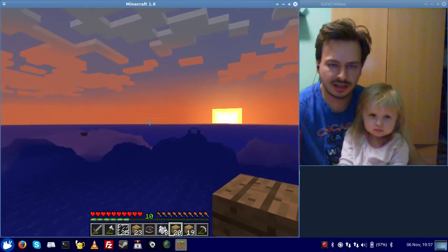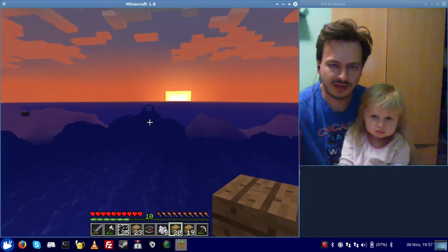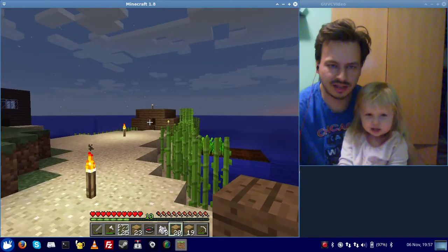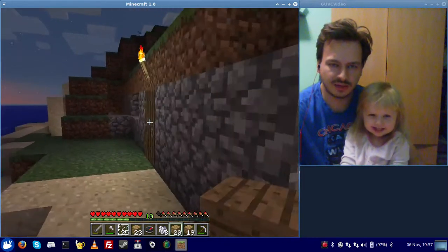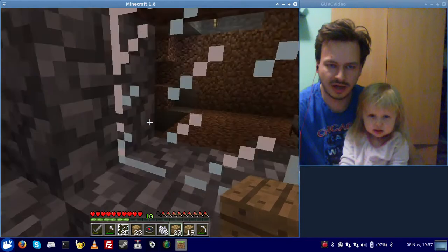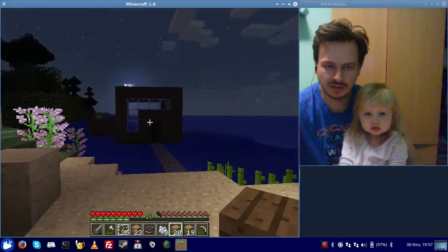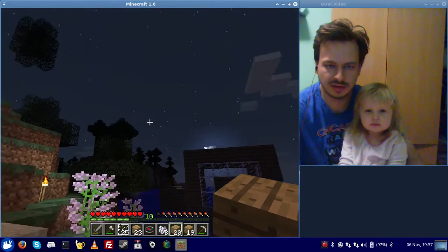See, that's sunset. Look over there, there's the temple. Oh, that's a scary place. There's monsters over there. One day we'll go there and we'll fight. That's one house. There's our little shed house over there. This is the house with our bed in it. This is where our mine is going to be. We'll go diggy down there. And over here is our new house, which is going to be all pretty and big. We'll make a big house.